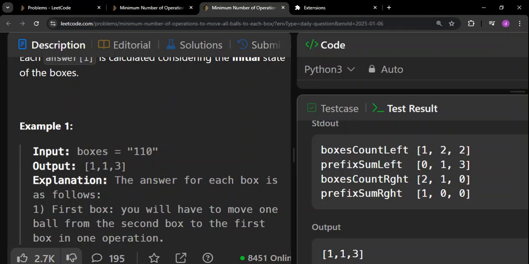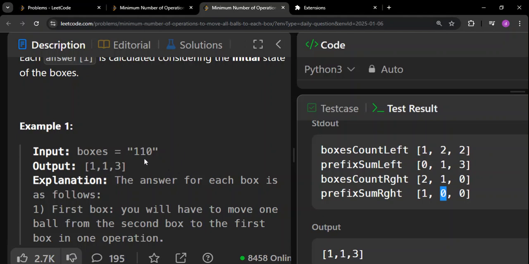Similarly, the prefix sum toward the right. Here again I'm going to start from right toward the left. See here, always the last index will be 0. That is, always this part will be 0 here, and always this part will be 0 here. Now this is 0. Now please pay attention here. For this, there is no ball towards the right which I can bring. So again this will remain 0.